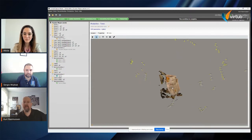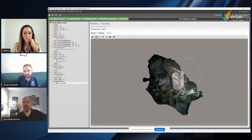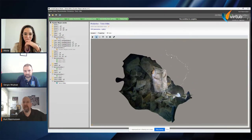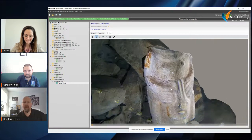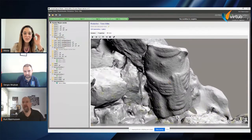I then could take this and show them where they took their pictures, how it is, then go to their video, and they did a video around the torso, and you can see that we extract every second or so around this. It creates a better overlap, and all in all, a better model. Now, what we're seeing here is a torso. So you can see here are the hands, and it's actually holding a vase with a face on it. And if we turn off the texture, we could see that a little better. So we can see the fingers here, and this is the chin of the torso.